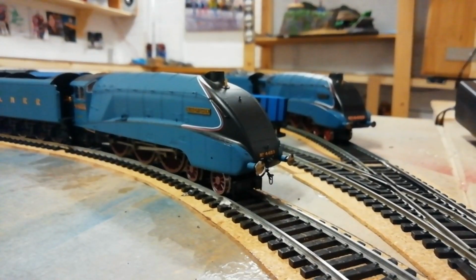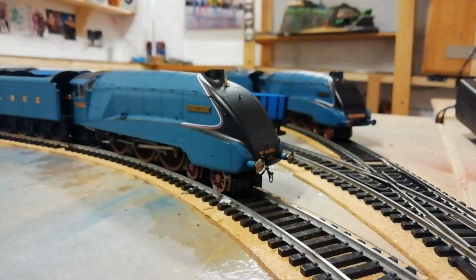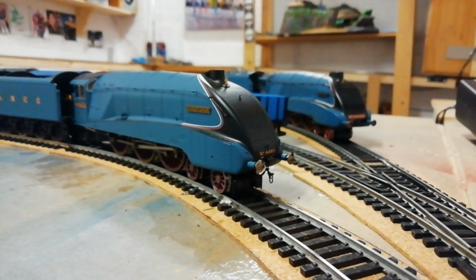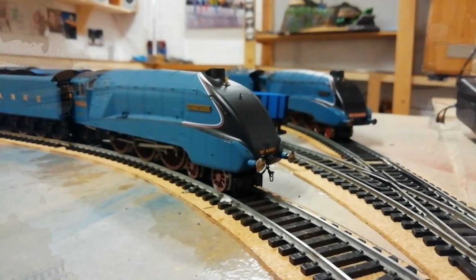As mentioned in my previous video, I'm starting work on the campsite scene on the left hand side of the layout, and I've been starting to make a little bit of progress on there, so just wanted to show you where we're at the moment.